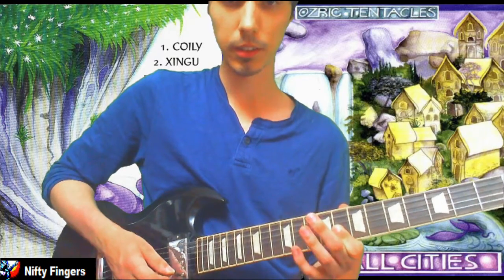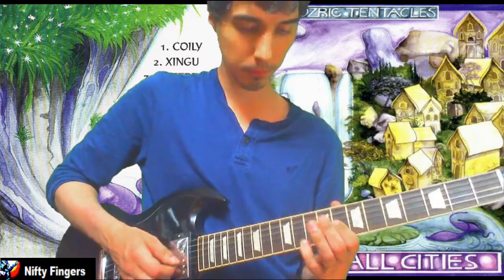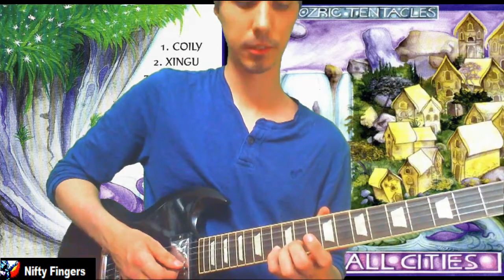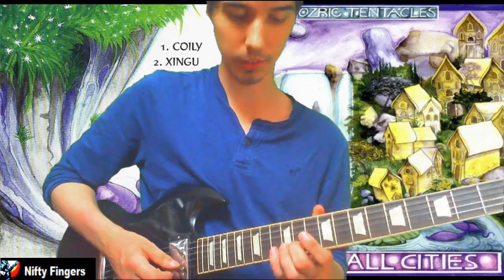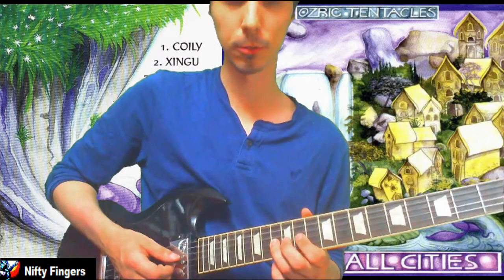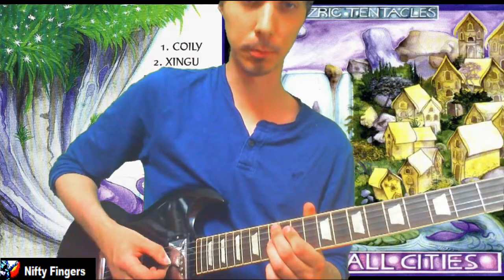So you play 8 on the B string, up to 11. Down a string to 8, which you slide up to 10. Then with your pinky, you get 13 on the B string. And just chromatically descend down. And you want to hit this 13 on the G string with your third finger. Or if you got a whammy bar, you can just throw in a bit of pitch variation there.